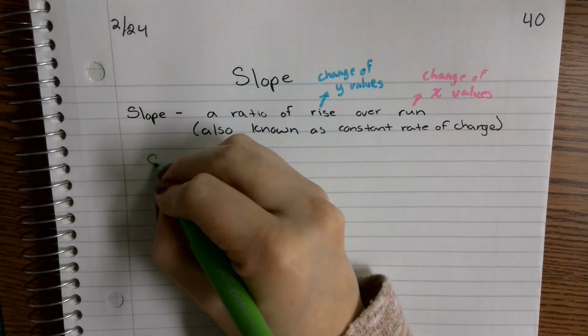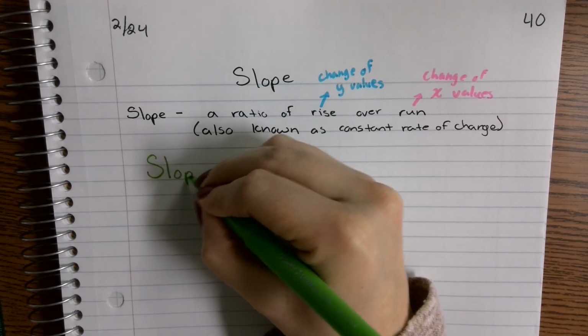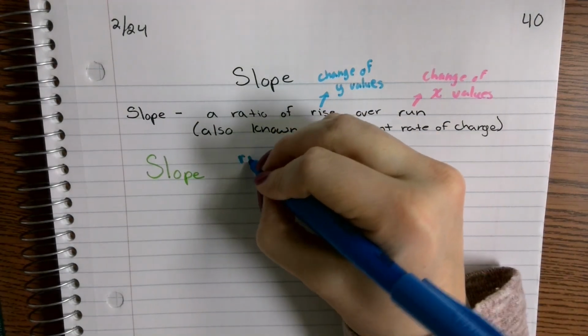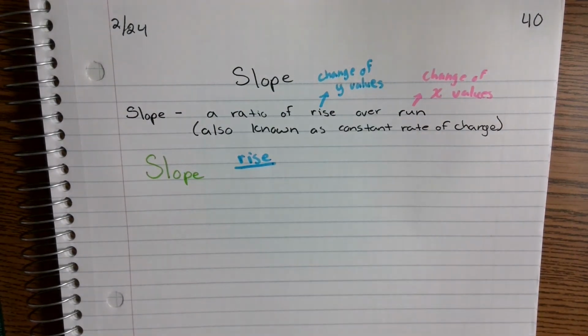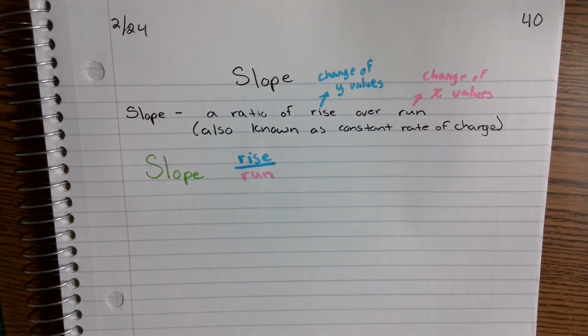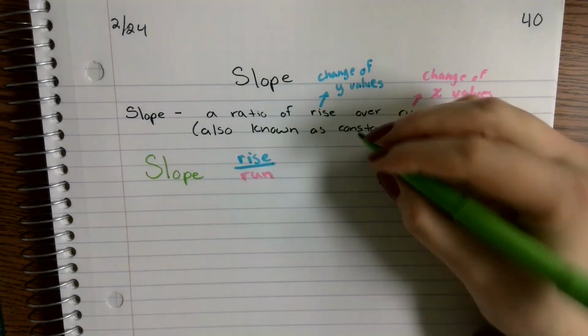Now, when we talk about it in equation form, which is what we'll most likely be doing tomorrow, getting into slope-intercept form, we'll have a variable representation for it as well. So for our slope, like we said before, it's going to be the rise over the run. And slope is mainly, like I told you guys before, going to be written in fraction form. So it's completely okay if you have it as an improper fraction.